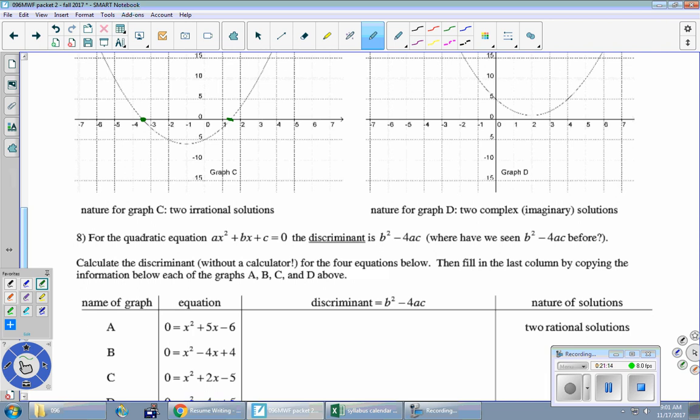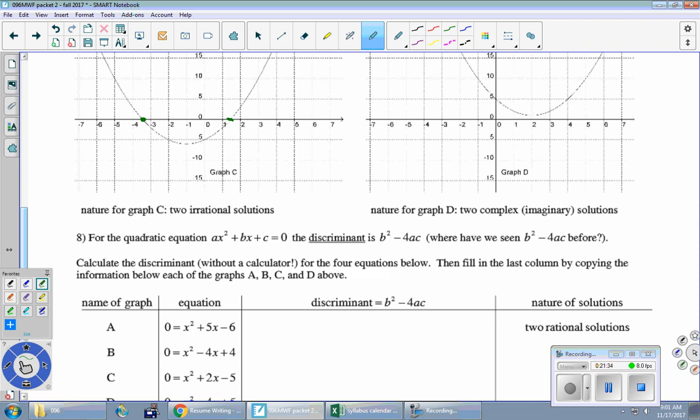There's other ways to mix and match those words. You could say like 1 irrational. That's not one of the things that's up there, and it turns out it is just simply not possible. No way for a parabola to have 1 irrational x-intercept. You could look for like 1 imaginary solution. Not going to happen. Never, ever, ever.